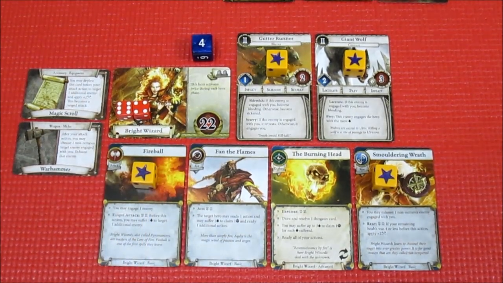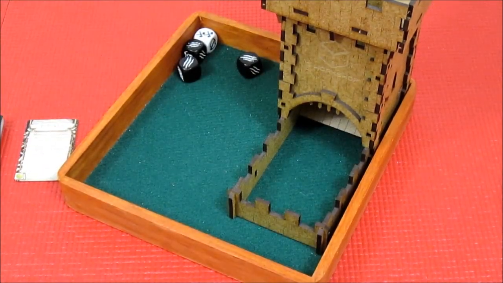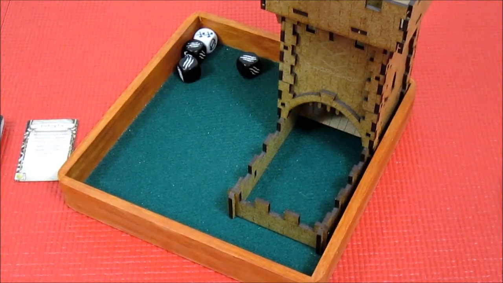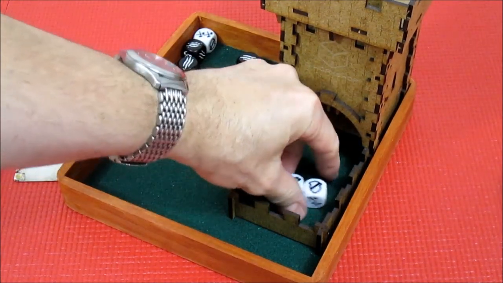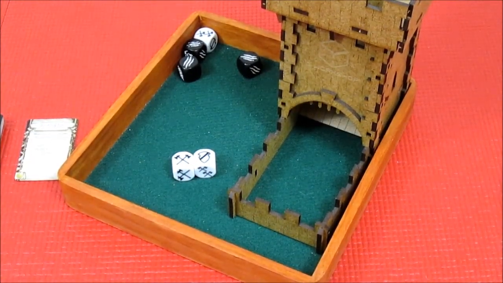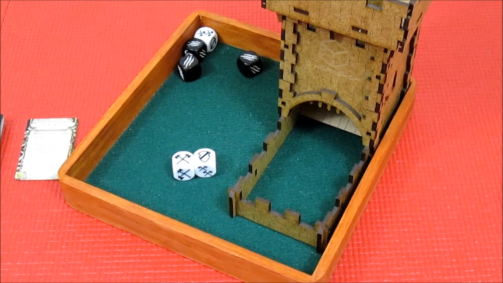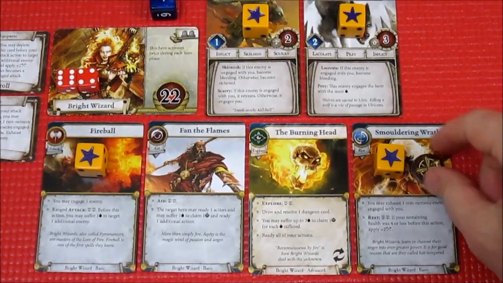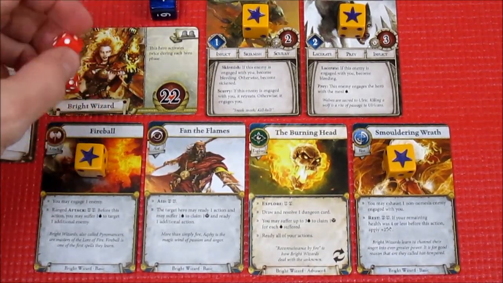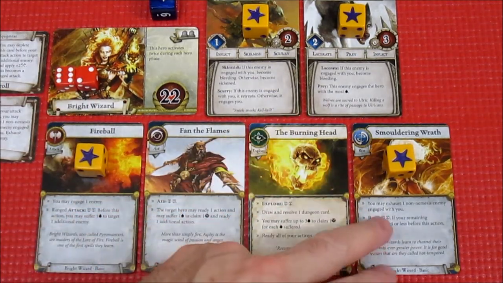So let's go ahead and do that. Okay, we're going to be rolling 2 white dice for healing, no black dice, because our Bright Wizard has no engaged enemies that are not exhausted. And God, I'm rolling terribly. We get 1 success, which means we're going to heal 1 wound. All right, let's go to the Bright Wizard, heal a wound. And that's going to be the end, I think, of the hero's turn. But of course, we already have 1 success on Smoldering Wrath, so we're going to be healing actually 2 wounds. So better than nothing. And that takes care of Smoldering Wrath.